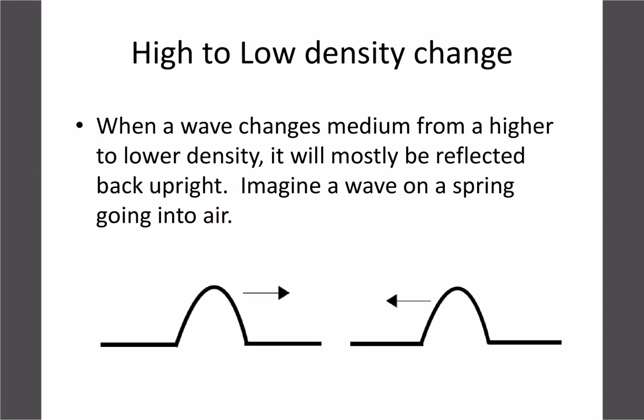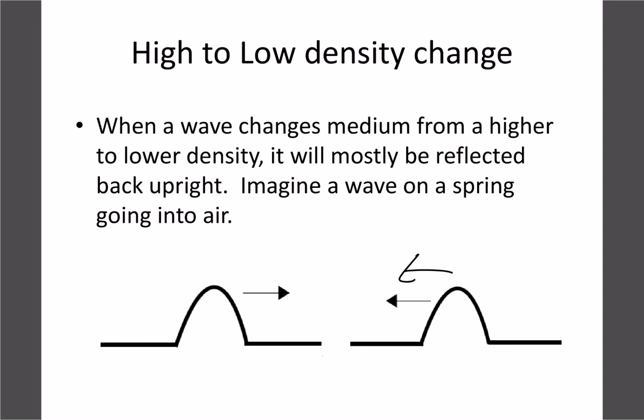So now what happens if we have the reverse? If we go from high density to low density, what happens is the wave actually reflects back again, but it comes back in the same format. So in this case, if it was air, so we have this wave coming and it just hits basically nothing but thin air. When it hits the end of the rope or whatever it is, when it comes back, it actually comes back right side up. So it's kind of a strange one. Most people think, well, that doesn't seem right. But if you actually watch videos or you create one of these, it will do that.